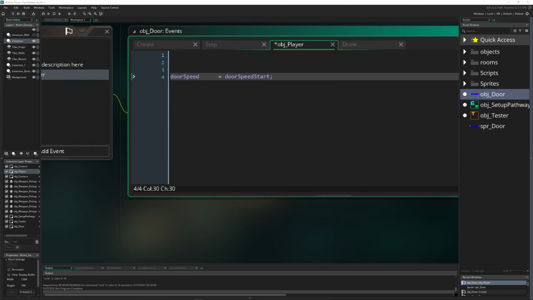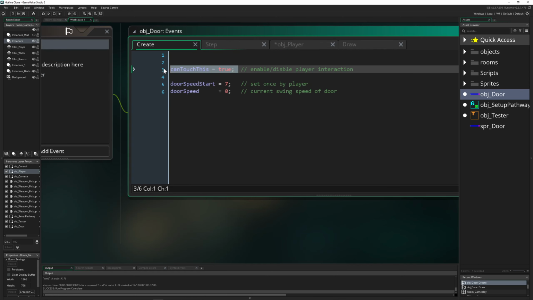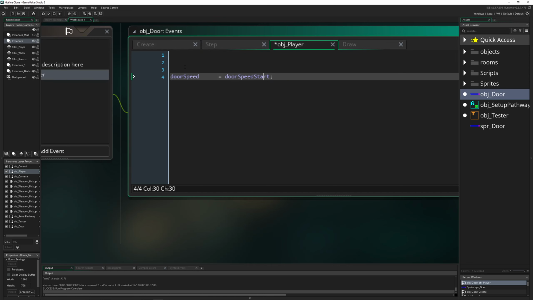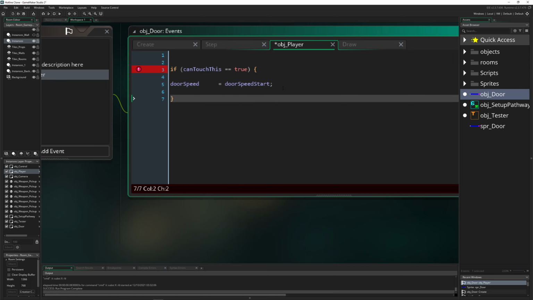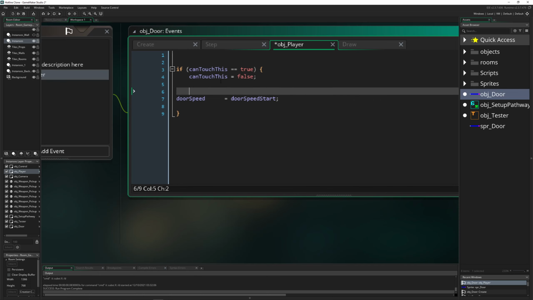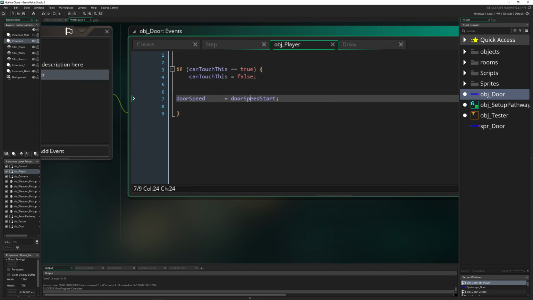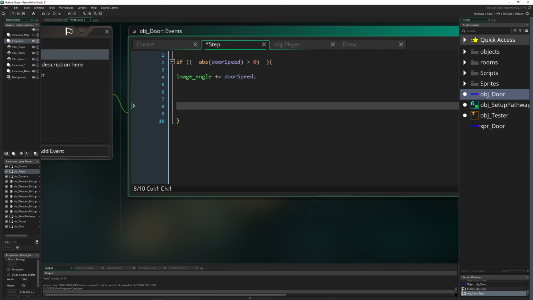Alrighty, so this is working pretty good. Let's do a little bit more. So let's say, hey, only update this value if the can touch value is true. So let's do it like this. Now we can only do it once, and then say, hey, the can touch value is false. So here we are disabling the input of the player, but not much is happening because we are not reducing the value yet, and this is basically what we're doing.